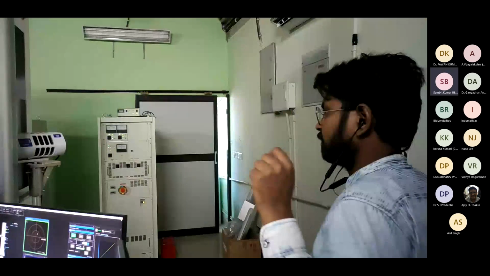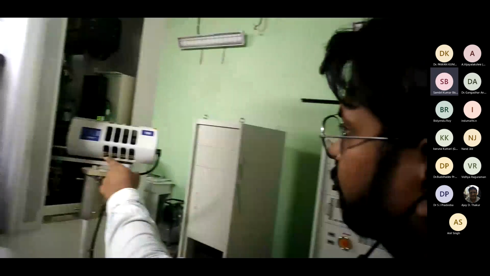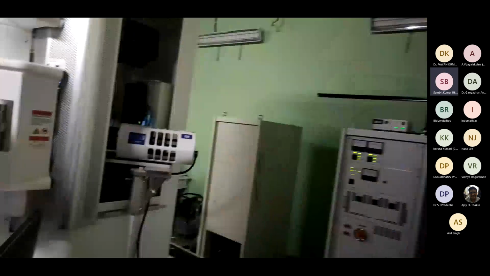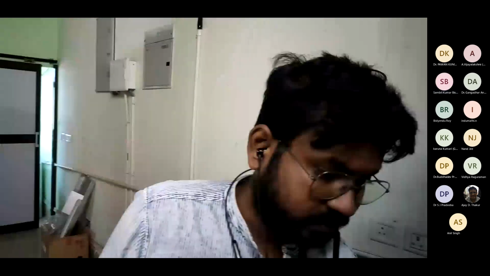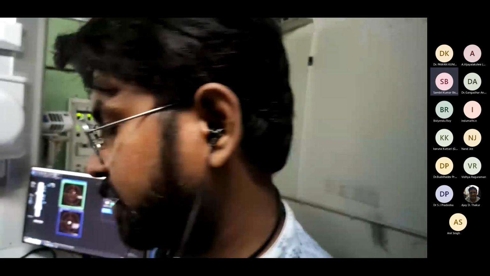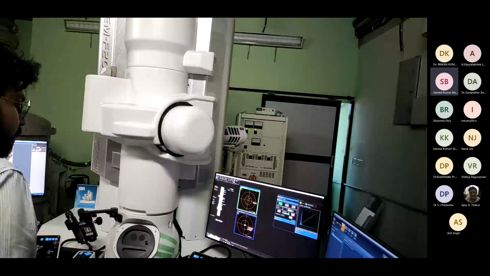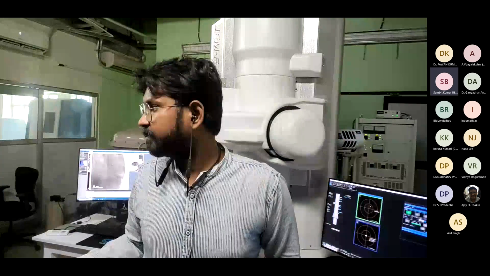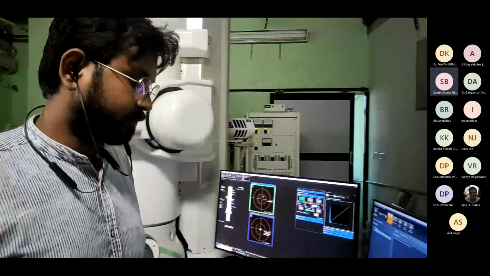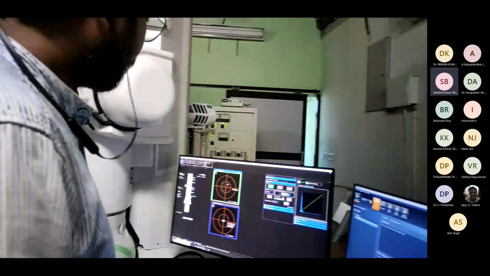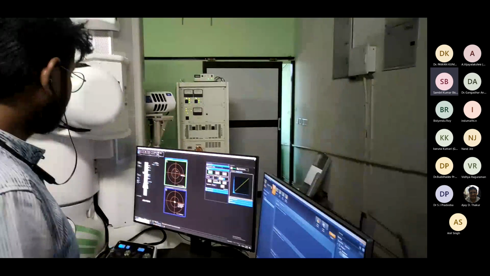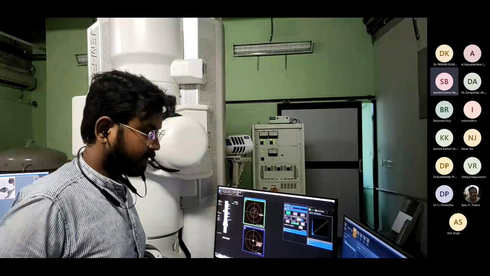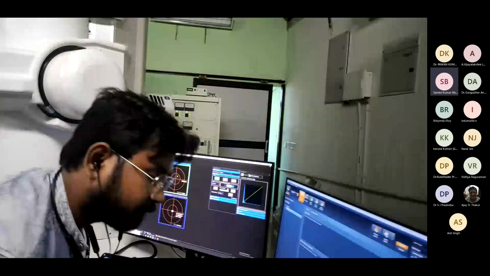So this is the Ultim Max detector made by Oxford Instruments. EDS is energy dispersive X-ray spectroscopy. It will go near to the sample grid and will detect the X-rays, right?